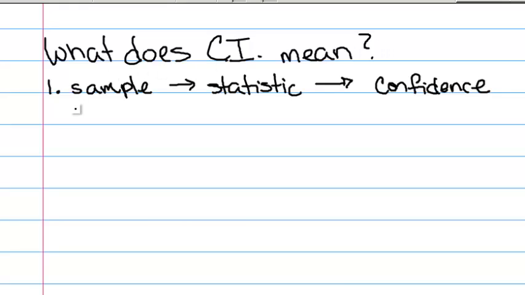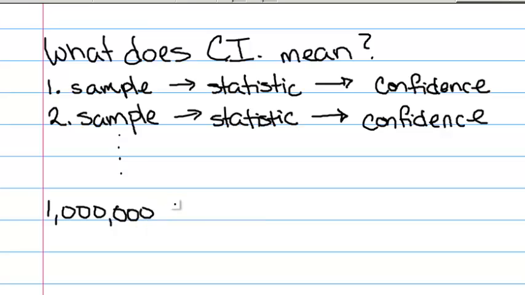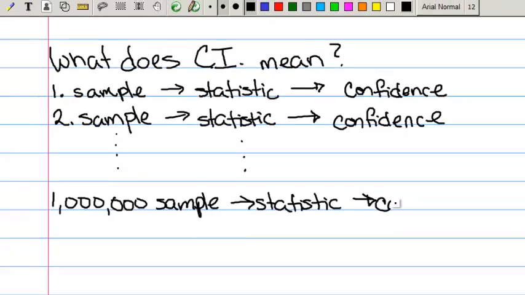Now let's say that we repeat the process and we start over. So now we take a completely new sample, still coming from the same population, just a different sample. And from that sample, we get a statistic. And remember, because of sampling variability, these are going to differ. But around that statistic, I create another confidence interval. And let's say I continue this process until I've collected 100 or 1 million samples. And then from my 1 millionth sample, again, I find a statistic, and from that statistic, I calculate a confidence interval.